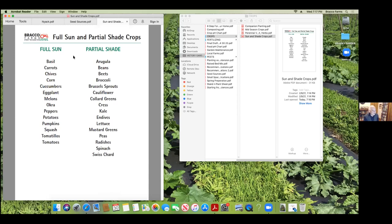Unfortunately, and I say this all the time when I talk, the things that grow in full sun tend to be the things that we like the most, like our tomatoes, eggplant, cucumbers, corn, carrots, and basil. The things that are maybe sometimes not so much, like broccoli and cauliflower and mustard greens, kind of second string, grow really great in the shade. But there are some good things. You're going to be relegated mostly to leafy green type things in the shade. So you'll get good spinach growth, Swiss chard, even some root crops like radishes, which are bulbs, and beets will grow well in shade.